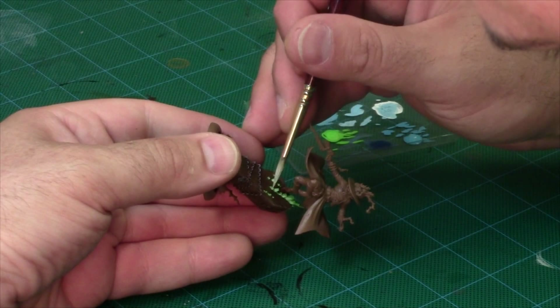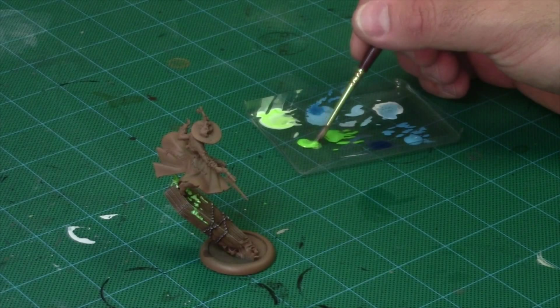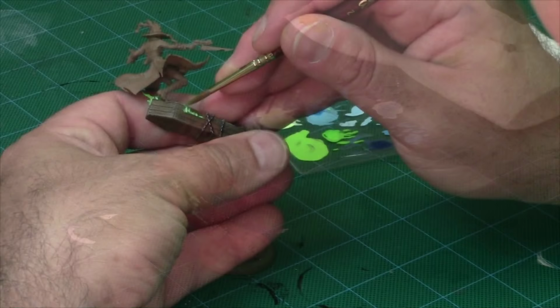Now I'm making a glaze by mixing just some plain bright green with some clean water. I'm going to use this glaze for two things. First, I'm going to use it to sort of spill some of the green color onto the surrounding coffin, which gives the appearance of a little bit of light being cast by the flame and just makes it look a little bit less of a stark transition from one surface to the next.